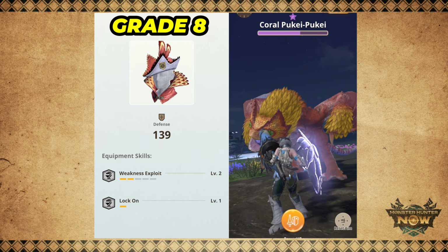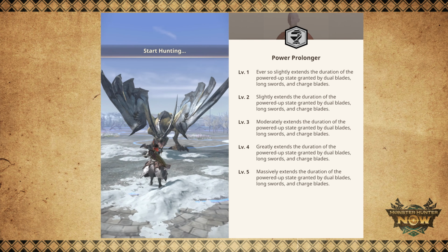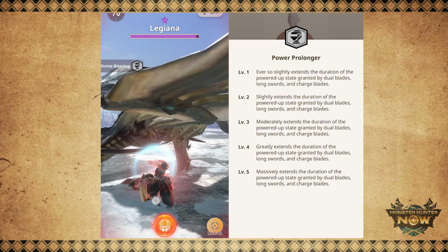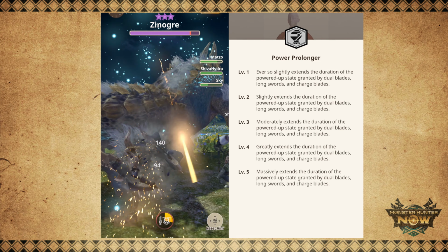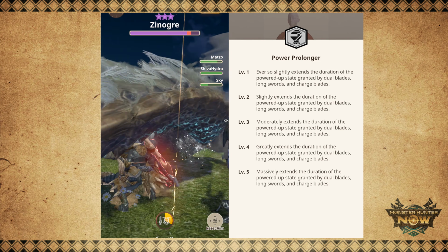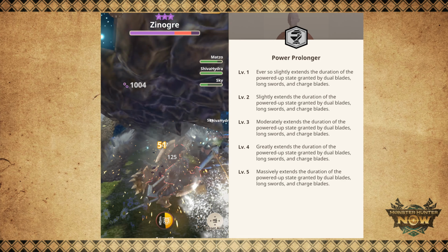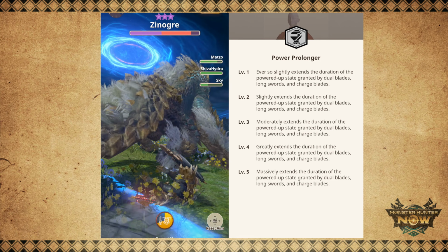Wex 2. Aside from the helm, the Coral Mail is also a must craft depending on the weapon you're using, since the Coral Mail has the new armor skill, Power Prolonger. This skill affects certain weapon mechanics, like for example for the dual blades it extends the duration of the demon mode. For the charge blade it would lengthen the duration of the red shield buff. This is a great skill for the charge blade, since the longer you have the red shield, the more SAEDs you can do.